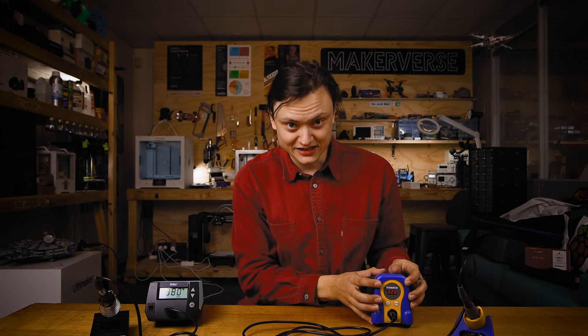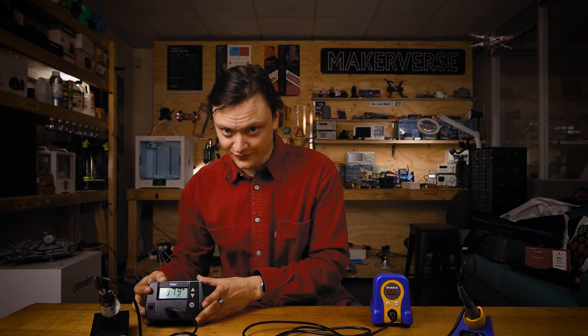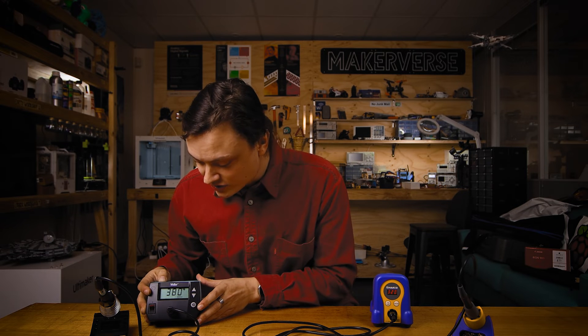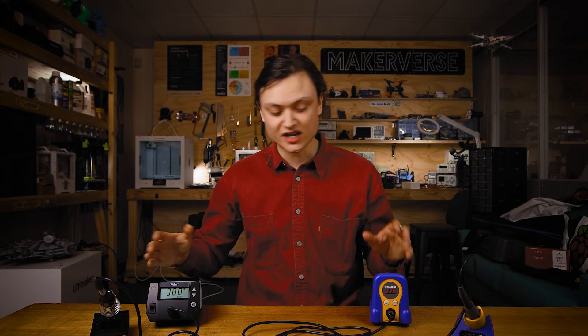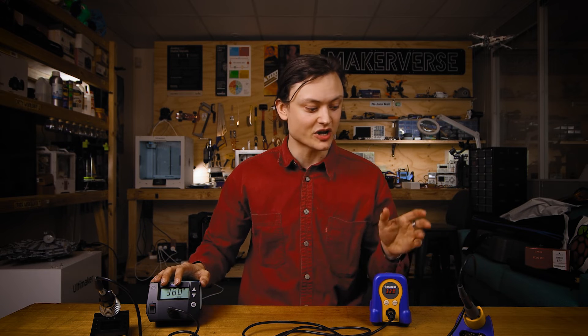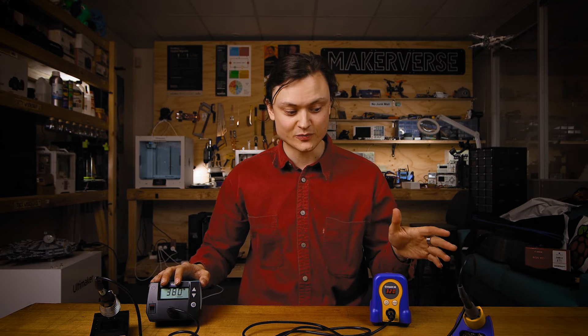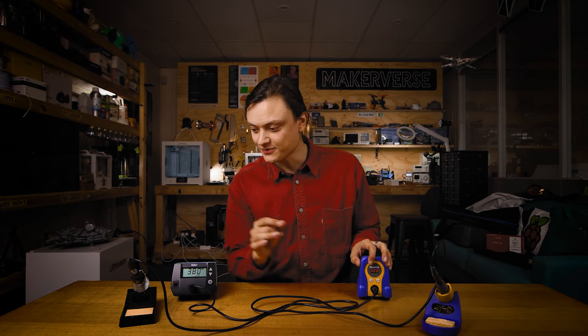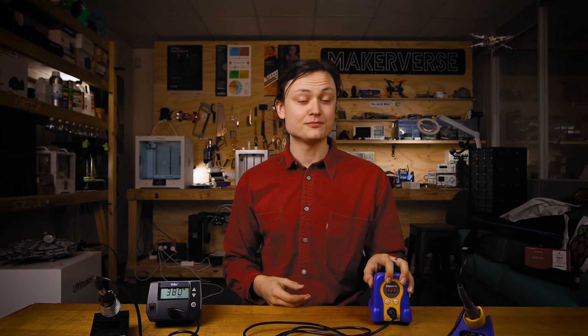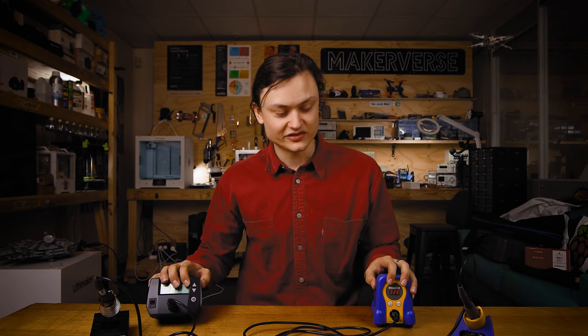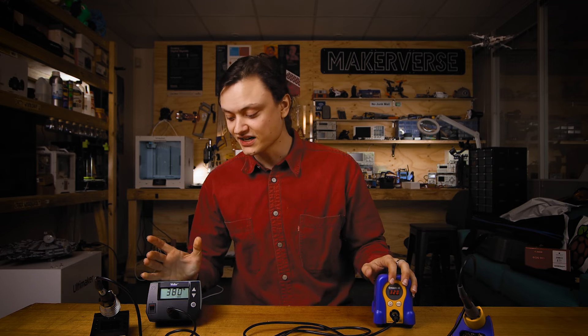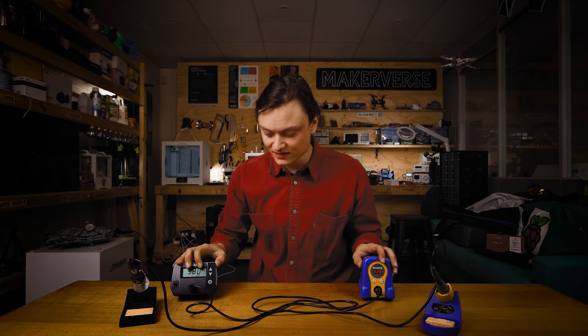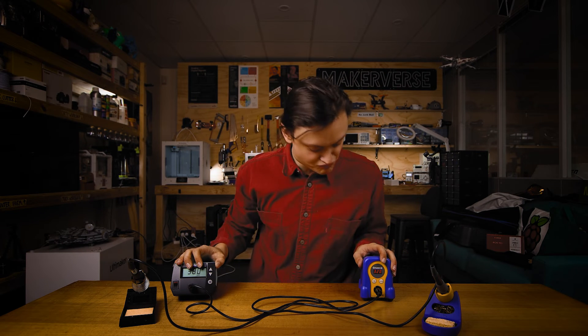The Heiko, you either love it or you hate it. I think it's very cute and charming, whereas the Weller is very professional looking. It looks like you're in a workplace and you're getting some real stuff done. So the Heiko uses T18 soldering tips, whereas the Weller uses ET series soldering tips, and they're not compatible with each other. So if you have one particular tip type, then you're going to have to stick with that one particular brand. When it comes to replacement soldering irons, the Heiko's is slightly cheaper than the Weller's. The Heiko is made in Malaysia and is designed in Japan, whereas the Weller is made in Mexico and it's been designed in Germany. They both heat up real quick and they are ready to solder within a minute tops.